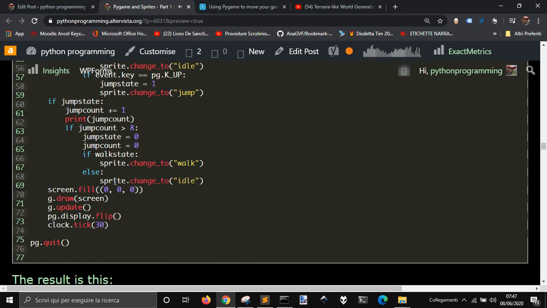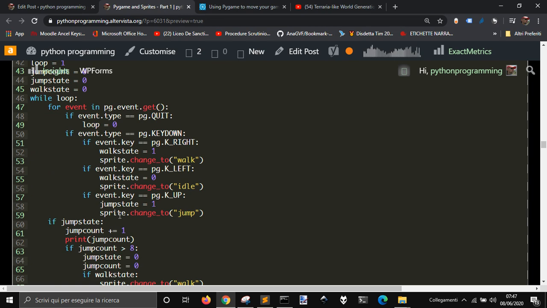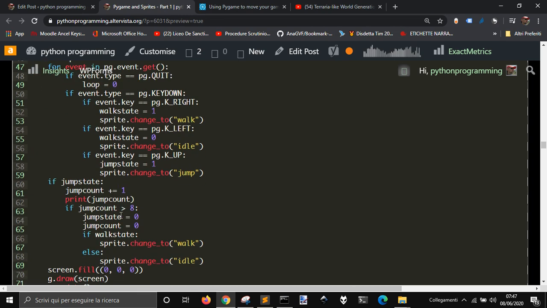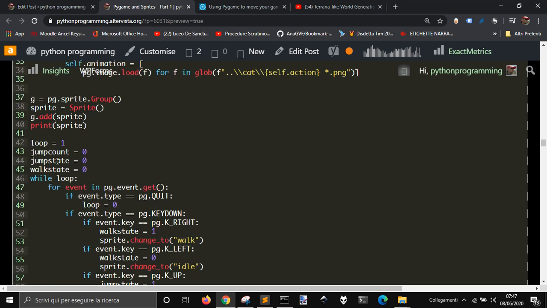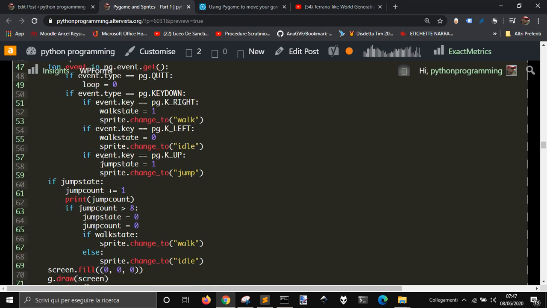Okay, now it jumps correctly, just one time, not forever, like the animation of the walk or the idle, because I've put this jump state here, jump count and jump state, and also a walk state. When I press the key up, the jump state will go from 0 to 1, and then we'll load the animation for the jumping.